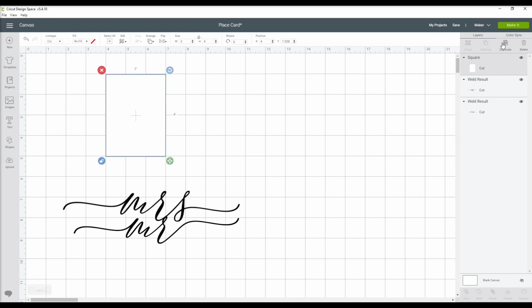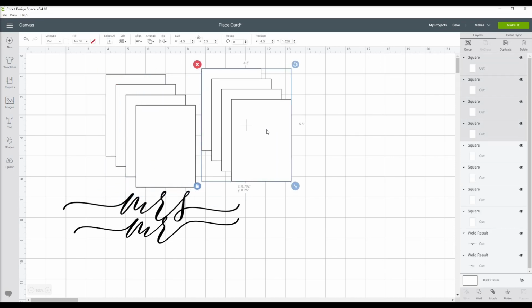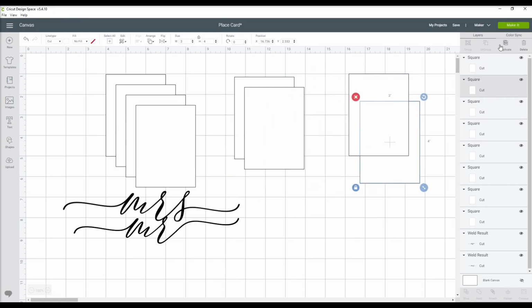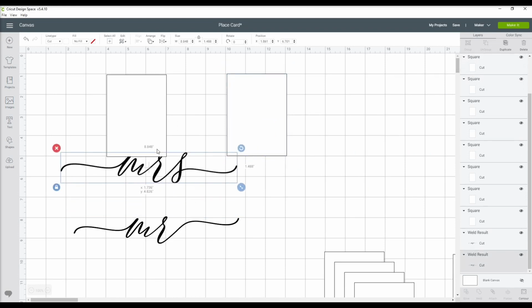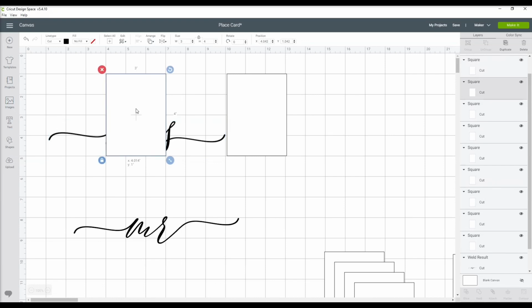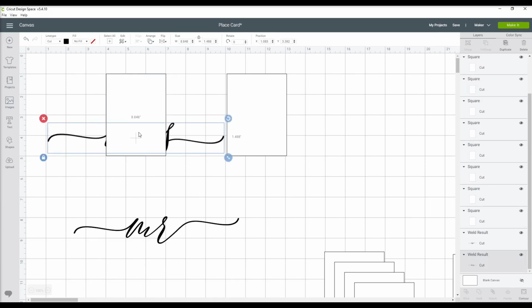So now what I need to do is bring the text to the front, but first I'm going to duplicate these just so I have my others to work with, so I don't have to make these over and over again. I have extras there. I moved the extra boxes out of the way so we can easily just do the Mr. and Mrs. for now.